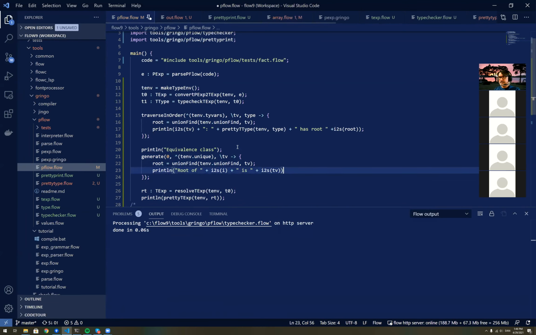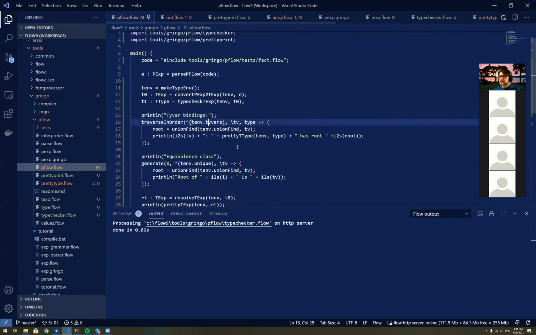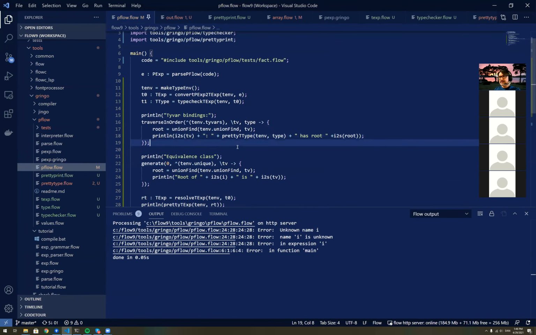Okay, like this. So these are tyvar bindings, and these are equivalence classes down there.